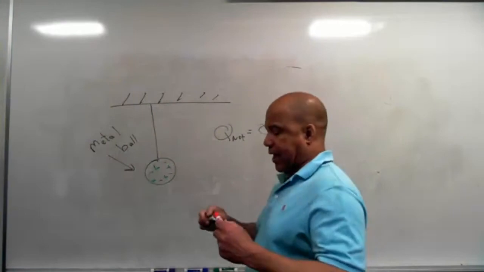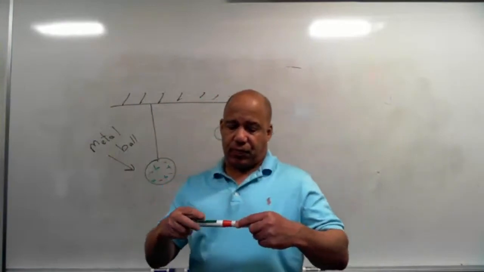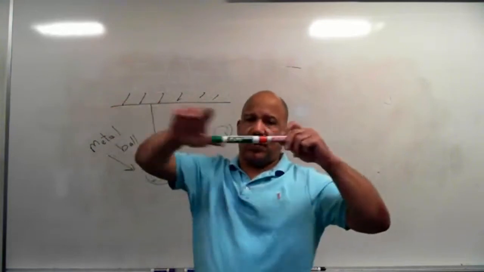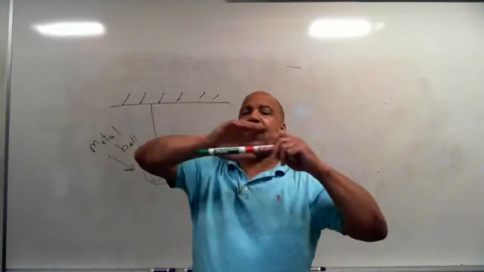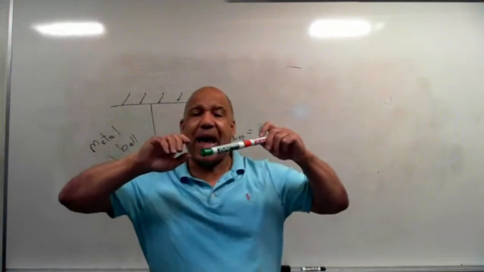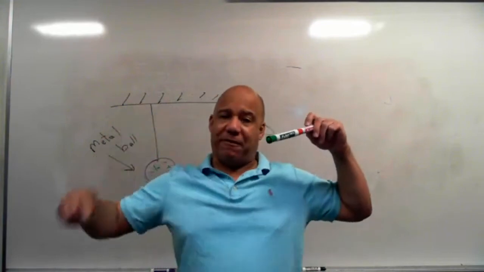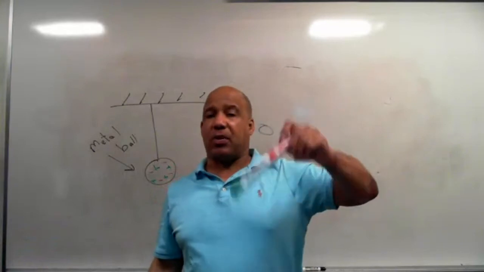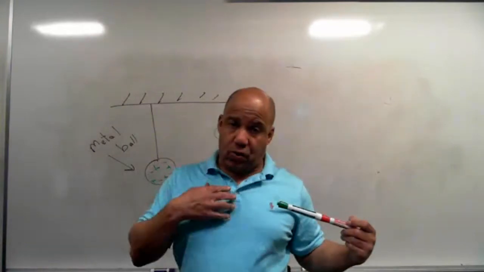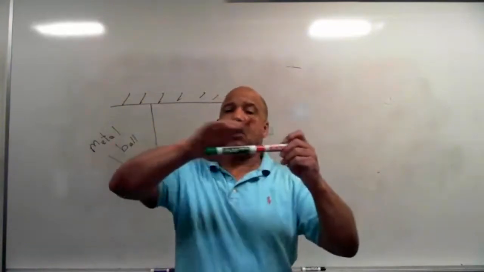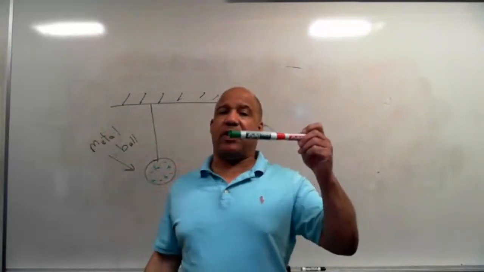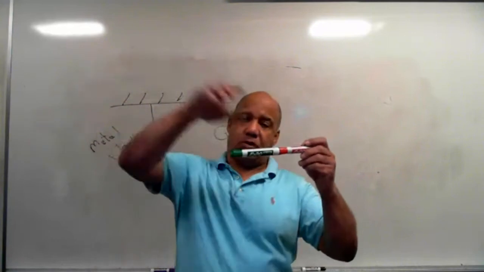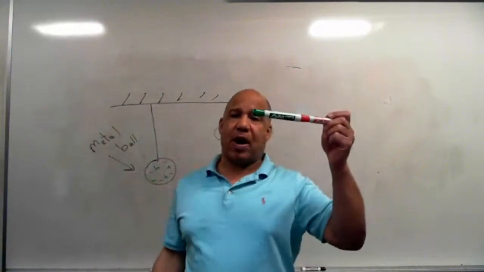So now what I'm going to do is get a piece of glass and some silk. I'm going to rub the silk on the glass. When I rub the silk on the glass, just like when I rub my shoes against the carpet, there's a transfer of electrons from the carpet to me. If I move the silk on the glass rod, there's a transfer of electrons from the silk to the glass rod. So I charge the glass rod.